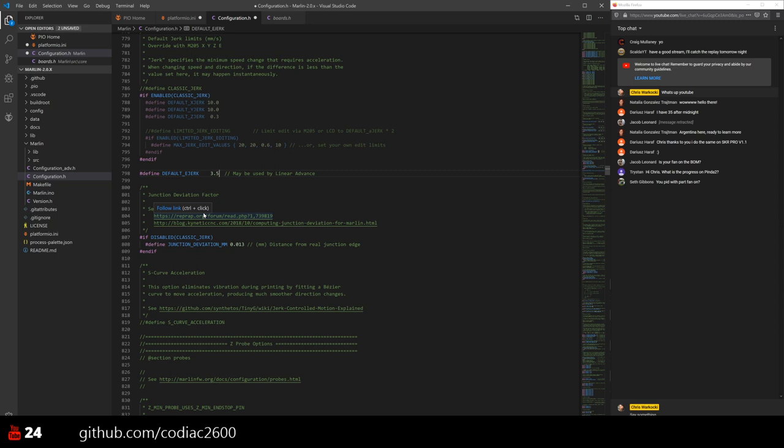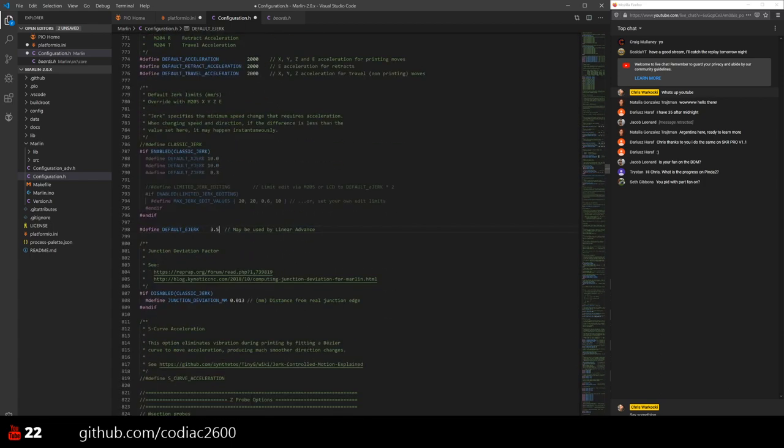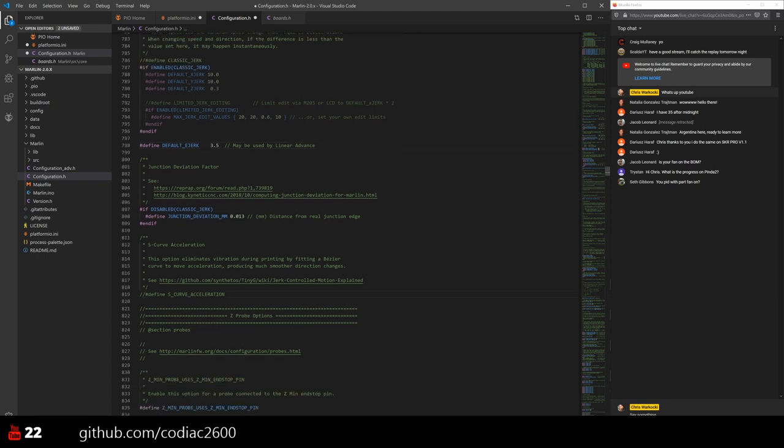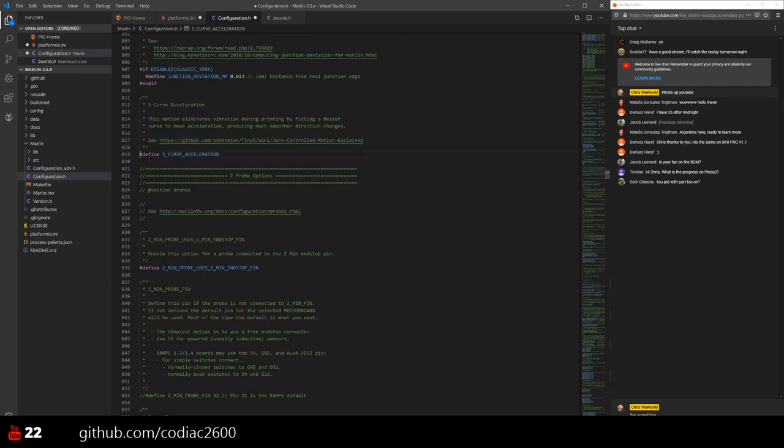Junction deviation is a nice feature. Basically, it reduces ghosting by taking a rounded tool path instead of hitting a hard corner, but still giving you a nice sharp corner in the print. This value of 0.013 is a very nice safe value. We won't change that, but if you want to, you can head to one of these links here. The bottom one here is the blog.kinetic CNC computing junction deviation. You can actually plug in your values that we used up here to figure out your new junction deviation value. So do that. S-curve acceleration, of course. Basically, that improves our artifacting on long, fast moves. We will definitely enable that.